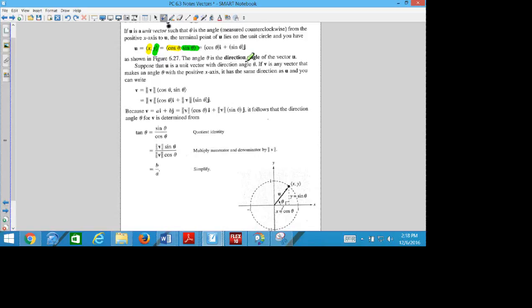I'm trying to explain all of this to you so you're not completely confused when you try to work, because it's not hard at all. You just have to understand what this is. You understand x is equal to cosine theta, and y is equal to sine theta. So it can be rewritten in component form. It can also be rewritten using the linear combination, the way that we wrote it.